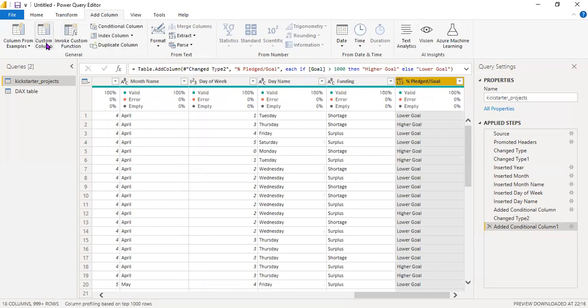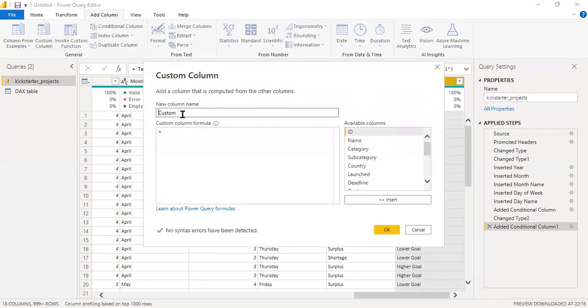Okay. So let's try and use a custom column and see if it will work. We call it percentage pledge to goal.